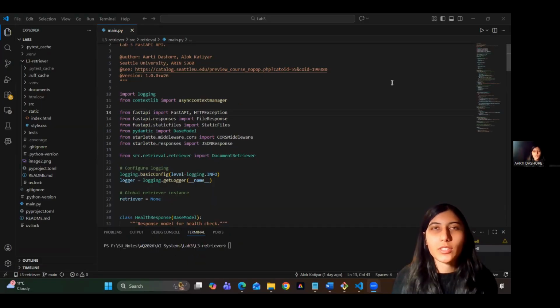In reflection, I think this assignment was a great exercise in building an end-to-end AI system rather than focusing on just one component. I learned how semantic search works in practice by combining the sentence transformer embeddings with a vector database using ChromaDB and exposing that functionality through a FastAPI backend. Overall, this lab helped me bridge the gap between theory and real-world AI system implementation, especially in the context of document retrieval and search applications.